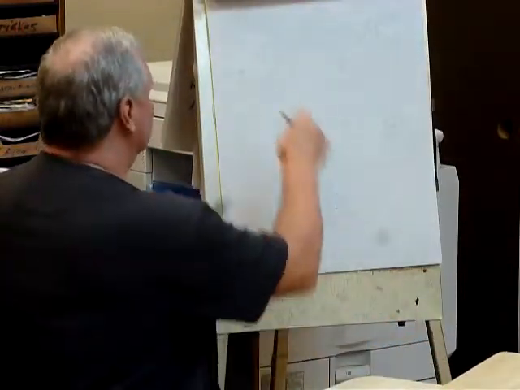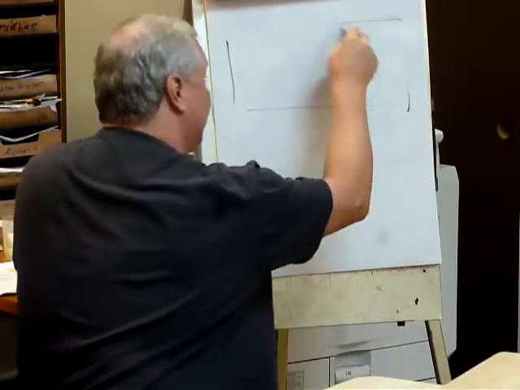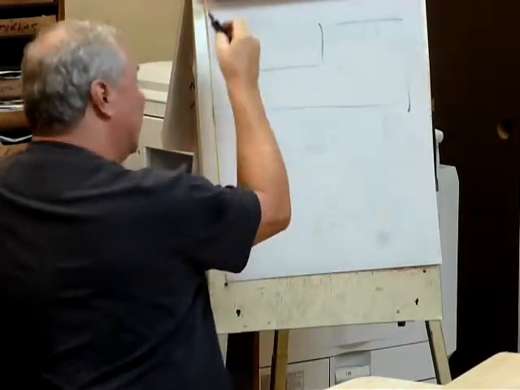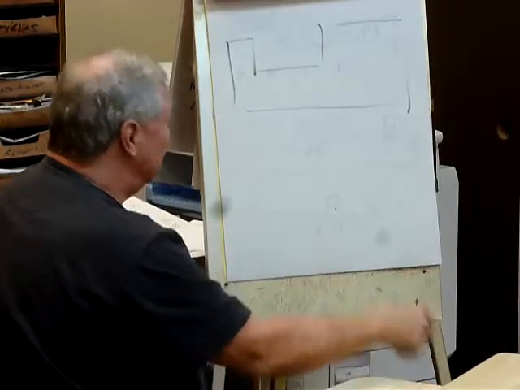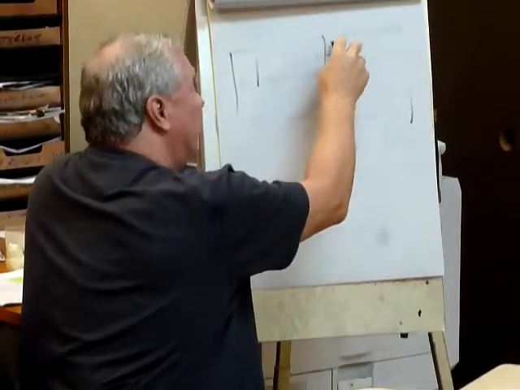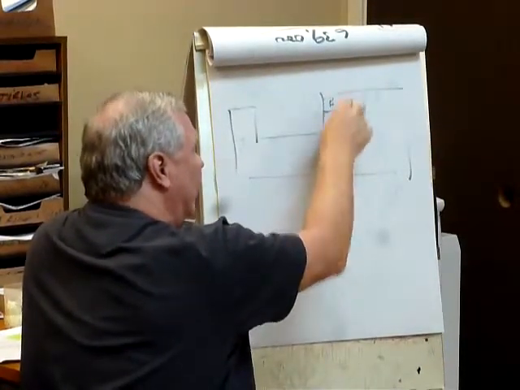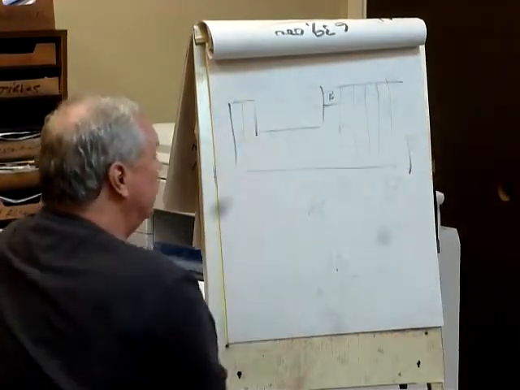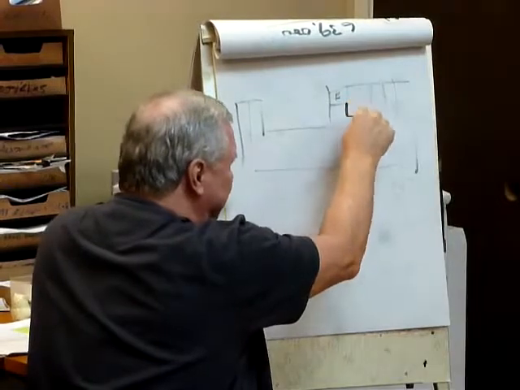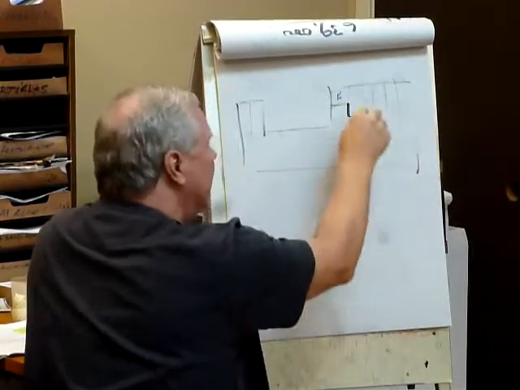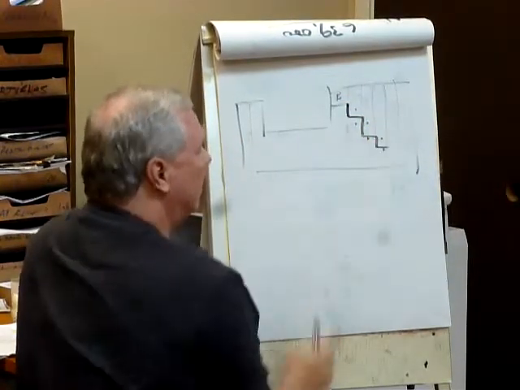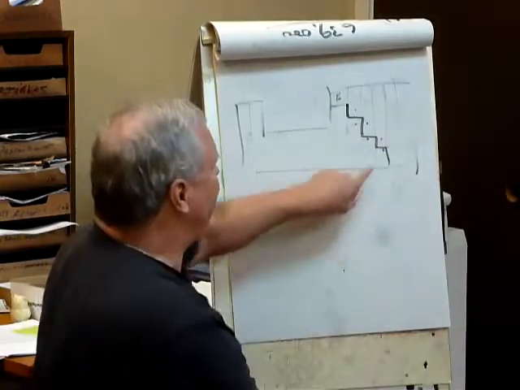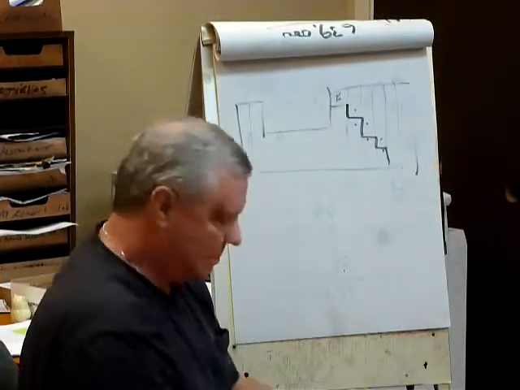Now, to understand this in the context of the periodic table, we're going to draw the periodic table up here. And then we're going to put this little boron right here, and then we have 1, 2, 3, 4, 5, 6 columns over here, 2 columns over here. And then we get this little stair step. Now, this stair step is called what?